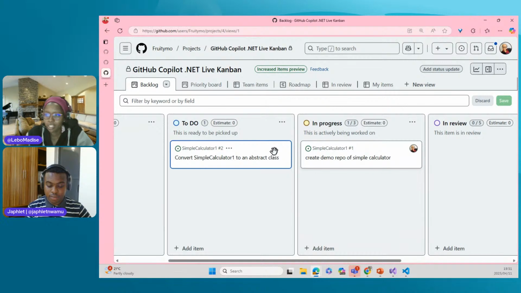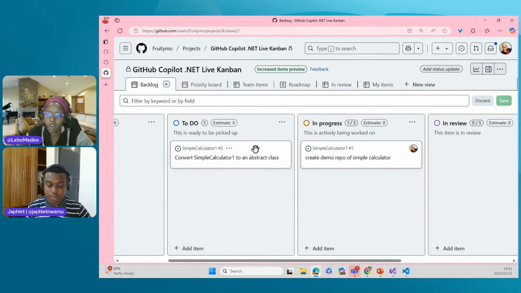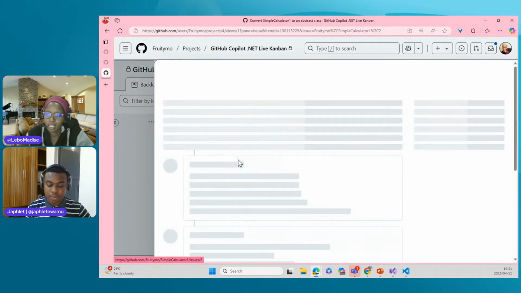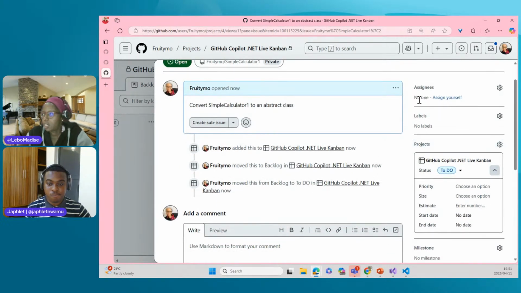This one has no picture, meaning it has no owner, no accountability. So best practice is if you are working on something, you want to be able to show that visibility to everyone else in the team. So you can self-assign this to yourself, or if you're a team lead and you want to assign the piece of work to someone else in your team, you can do that. I don't want to assign it to myself.